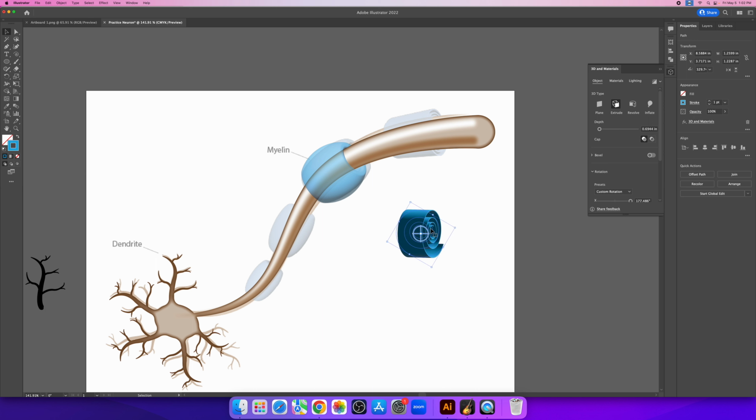Now what I want to do before is actually make this a little bit deeper. So after we do this, I'm going to rotate this around so the highlight's on top. Takes a bit of getting used to.